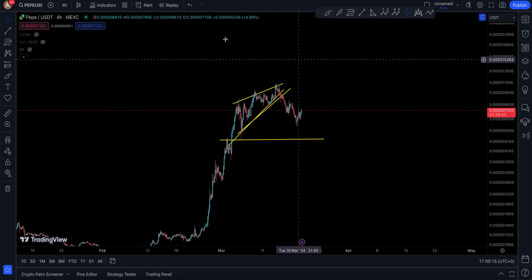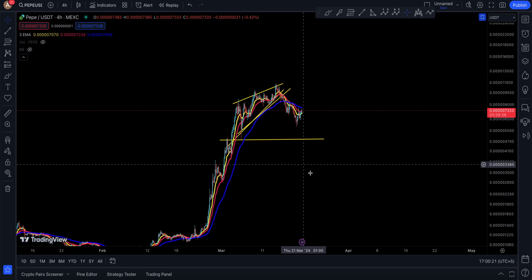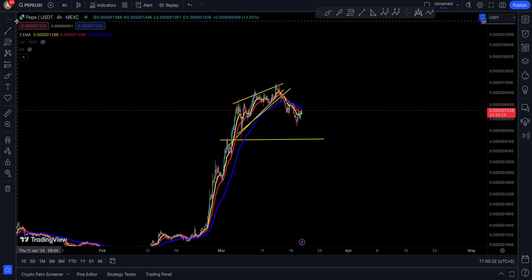But anything that I say here can be proven wrong because, if the market starts to get bullish again, it doesn't even matter if you have a target down here. If things can get bullish, they can get so bullish so quickly that you can just make one huge green candle and then all of a sudden you start to go back up again, right? It can happen like that.